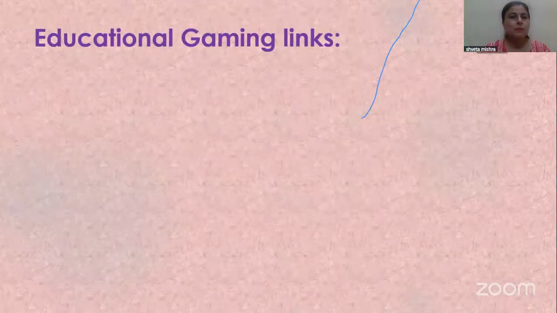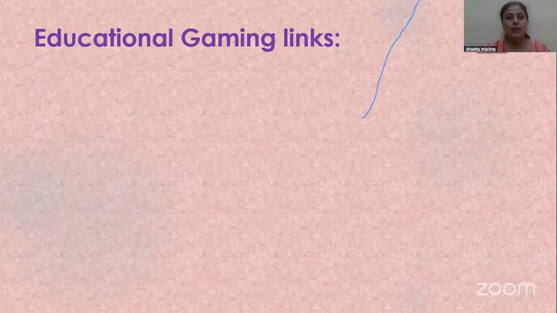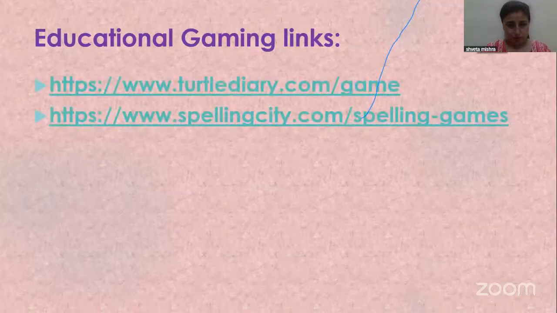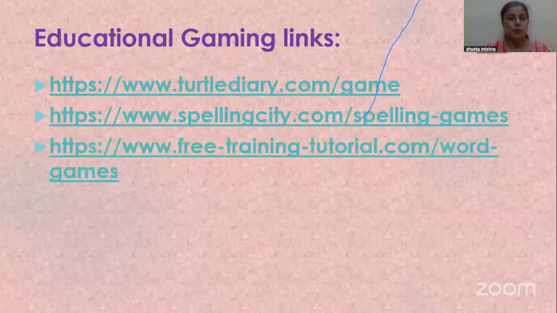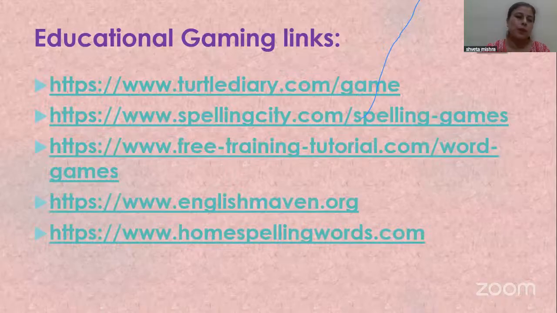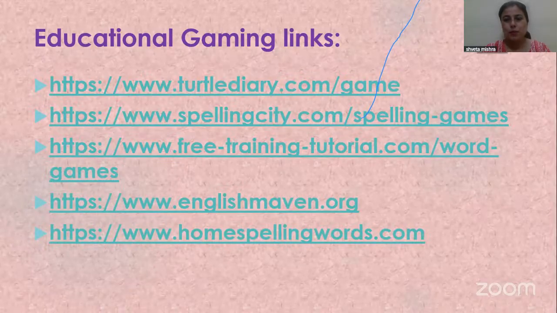Now, here I'm sharing certain educational gaming links. I request that, if you need, you can take a screenshot of these. These are ready content for your students for pre-primary and primary: turtlediary.com, spellingcity.com, free-learning-tutorial.com, English Maven, and Home Spellings Words. These are some very good websites. They have loads of educational gaming options available. So please take a screenshot and use them when you take your lessons in class.